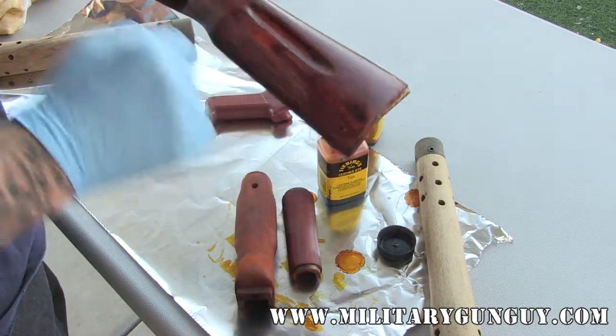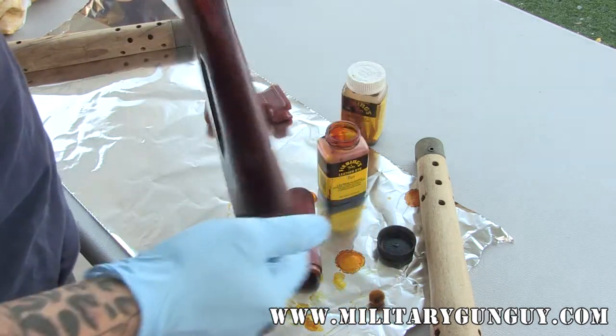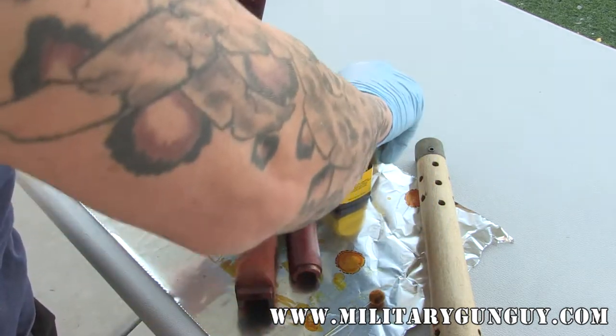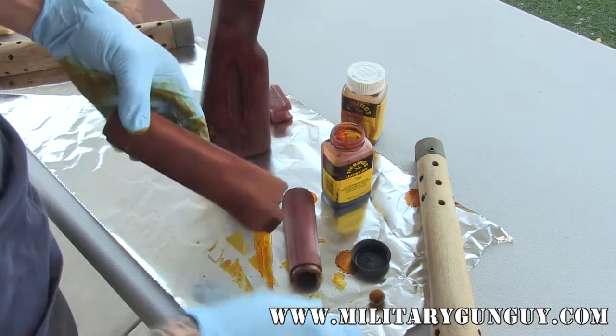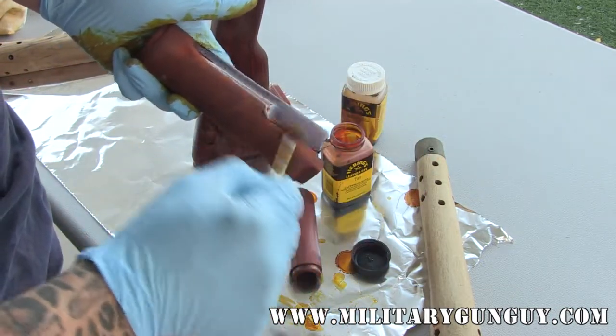So, again, going for that uniformity, because you also have to factor in that once you put a top coat on, it's going to darken this up quite a bit. So I'm going to let that dry a little bit and hope it doesn't fall. You can see this has already soaked in all the stain. It's got that slightly blotchy color, so we're going to give it another coat.